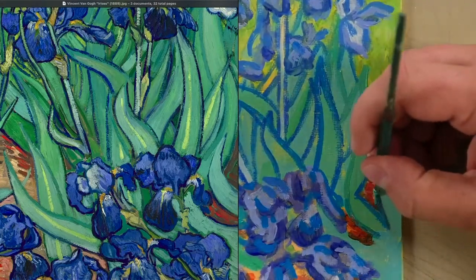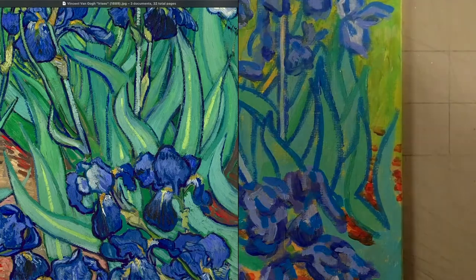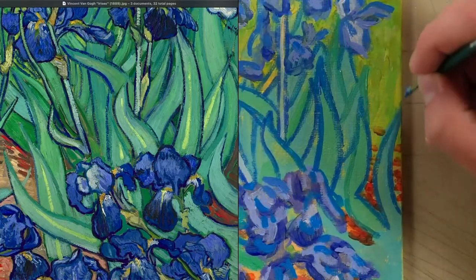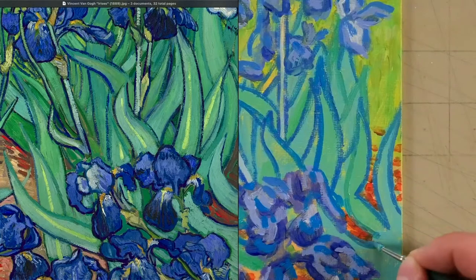So this stuff here are leaves that were not in the original, because this was not part of the original composition, so I can have a little fun making a few things up.